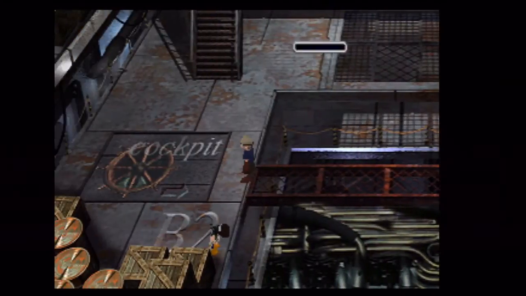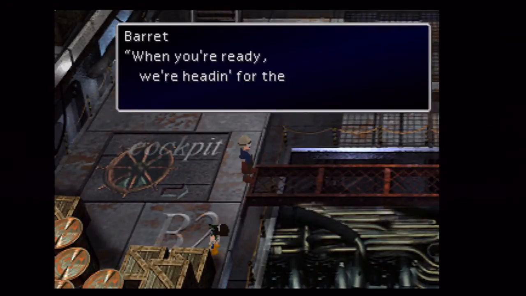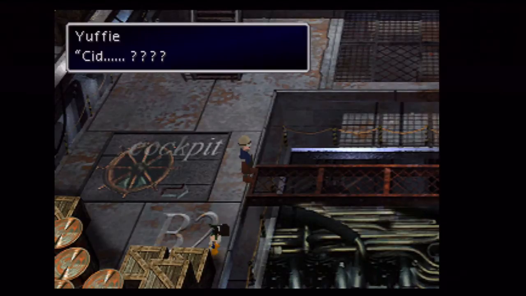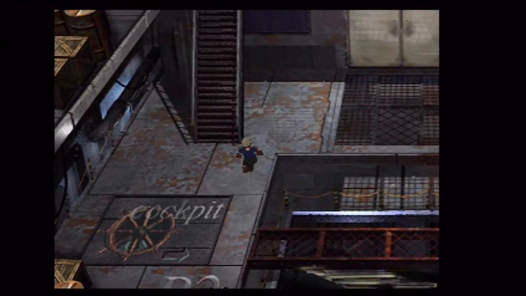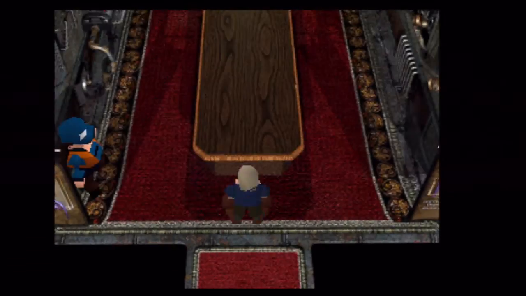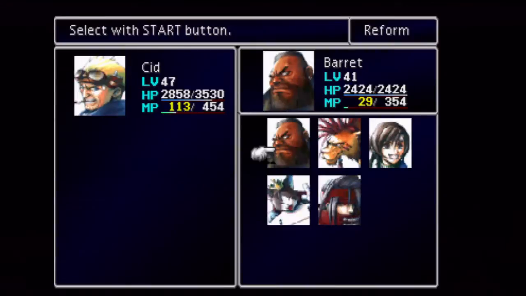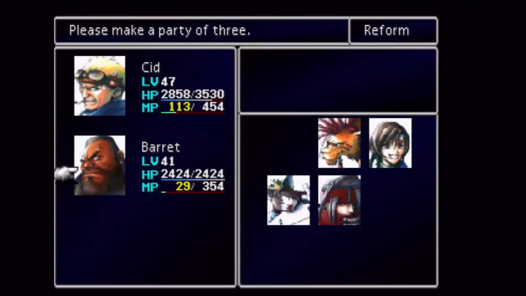So now we have a new leader and a new goal. We're going to try and stop Shinra from getting all of the huge materia. And we have Sid now as our new commander-in-chief. So head to the operation room, pick your party, pick your weapons, materia, all that good stuff.